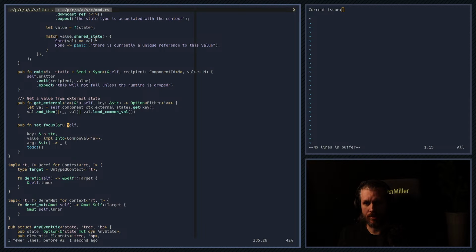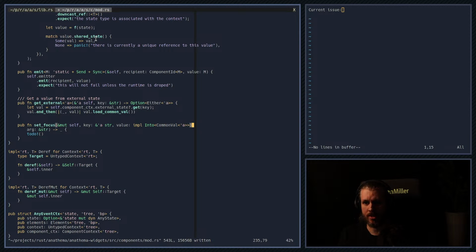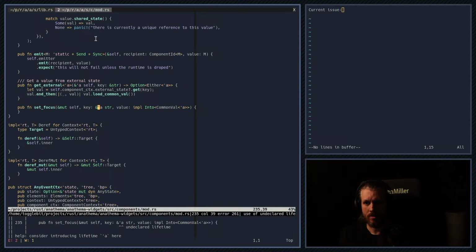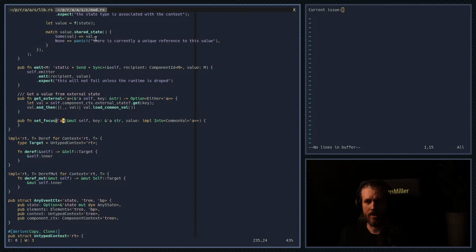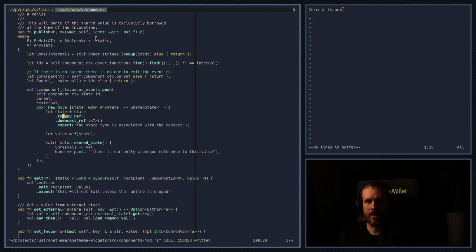This needs to take a mutable reference to self, given that we need to mutate some kind of collection for this. All right, we need a lifetime to go with this. Although this makes me a little bit nervous. We would have to do a lookup here. Do we have anything with a lifetime on here? See, it's the publish function, but that doesn't work, right? The publish function is such a sneak.